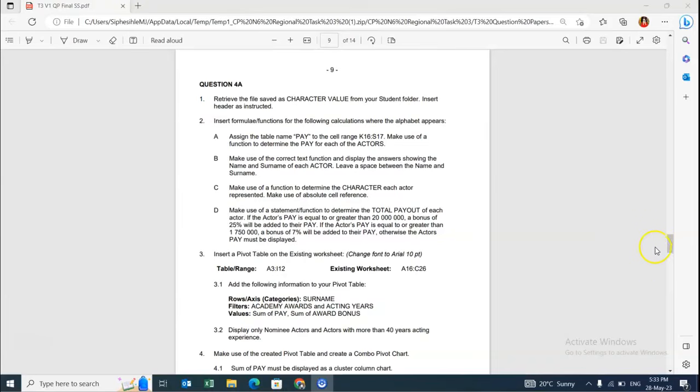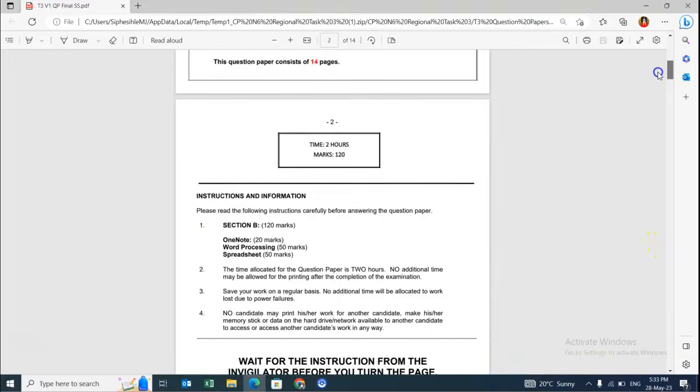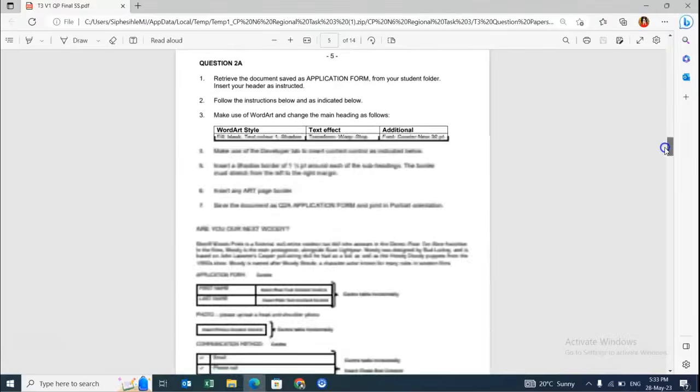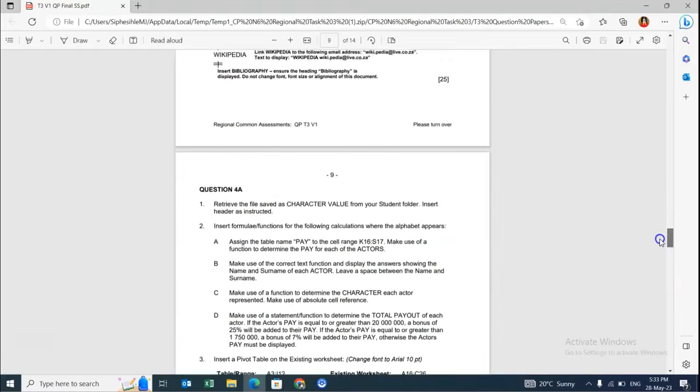We are now doing question 4a, and again I would like to reiterate that this is not my original work. This is an assessment prepared by Alternative for the regional assessment, with task number 3, which is the internal exam. Again, I believe I've cleared all plagiarism and copyrights, whatever might come up once again.